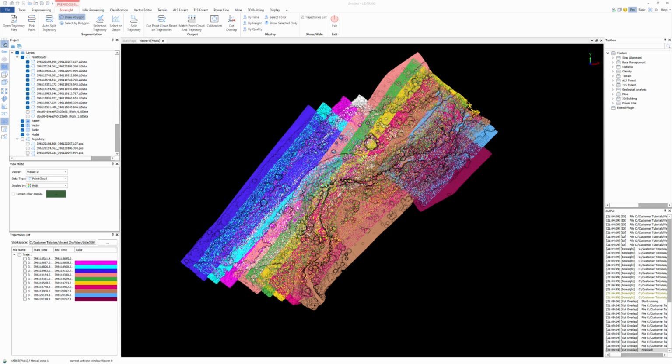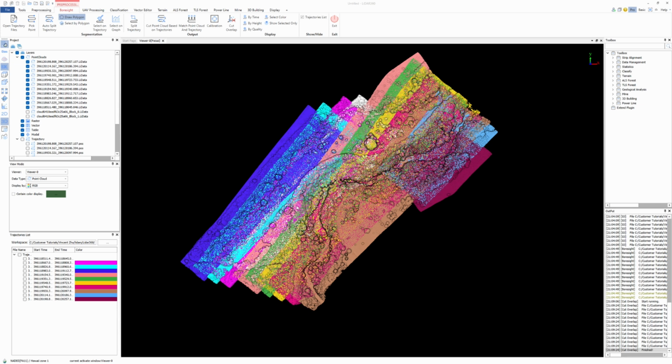It probably didn't need to be flown with this much overlap. Depending on your terrain and vegetation, you might need higher overlap, but this was probably overkill, and you could have achieved a good point cloud with a much lower overlap setting in the DJI Pilot 2.